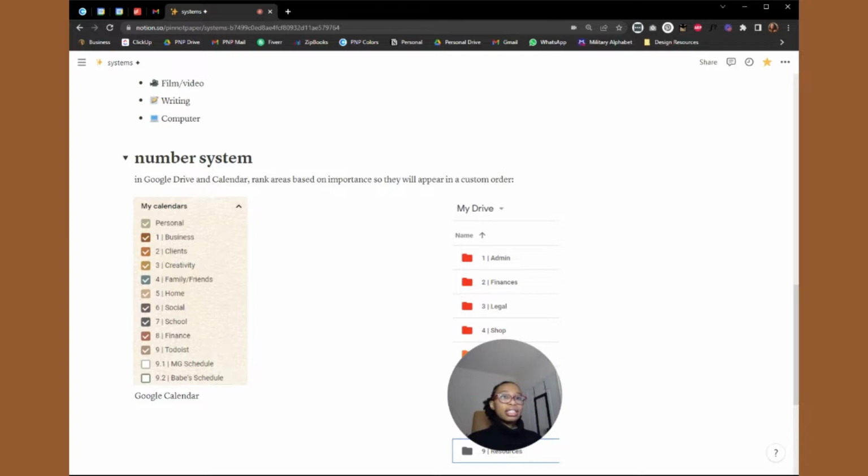So this allows me to see, okay, with all of the business stuff that I have going on this week, what are the deadlines and projects that I have to work on? What meetings do I have scheduled? And then I have social outings and things like that scheduled underneath. So this was just a little hack for me to organize all of my stuff in Google in the way that I wanted, instead of Google auto sorting it, and then I may not really process things as easily.